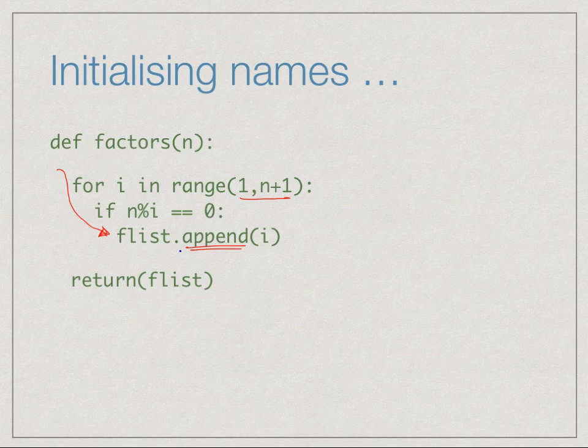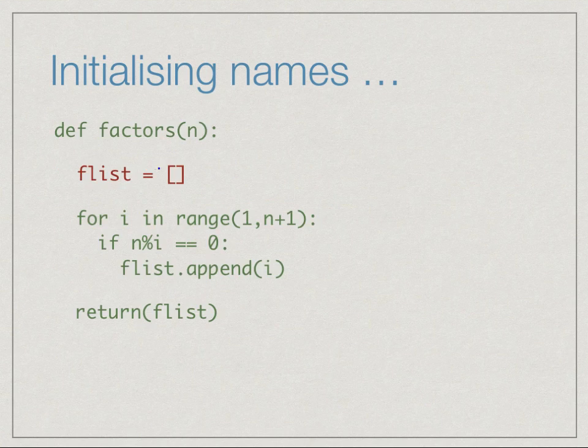So we were careful when we wrote the code. Of course we used plus because we did not use append in that code, but it's the same thing, right? So we have to be careful to insert this initialization. So this initialization is only needed to tell Python when this first append happens that it is indeed the case that flist is of type list, and therefore the append function is a valid function to apply to this name. Without this you will get an error. So just remember that you always have to make sure that every name that you use is initialized to a value the first time, so that whenever it appears later on, the value is clear, and therefore what operations are allowed for this name are also clear to Python.